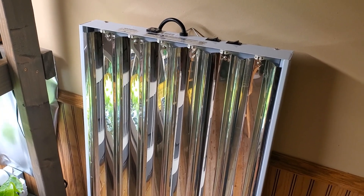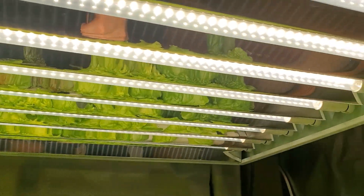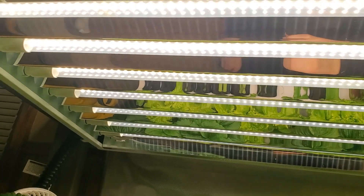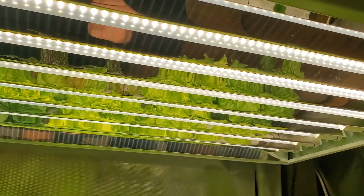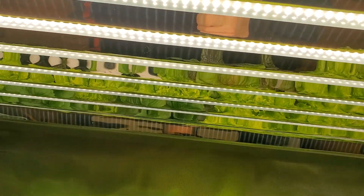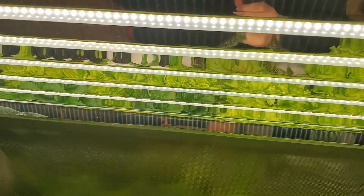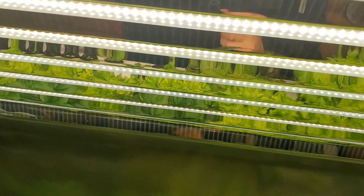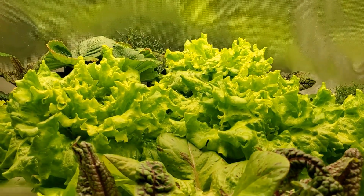The next option is LED tube lights. These are very similar to T5s — they fit into the same fixture, but instead of a fluorescent tube they have a string of LEDs inside. This means you can convert a regular fluorescent fixture into an LED fixture just by switching the tubes. The LED tubes use a lot less energy: the T5 is 54 watts per bulb while these are 24 watts, right about half the energy usage. As we switched over, we found our yield actually went up a little bit.